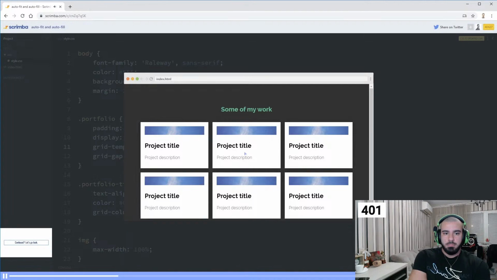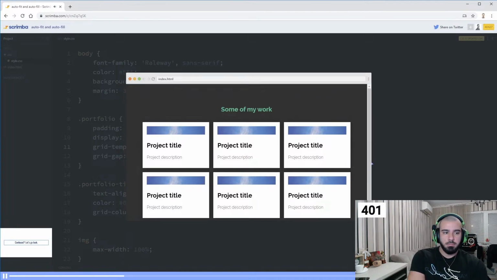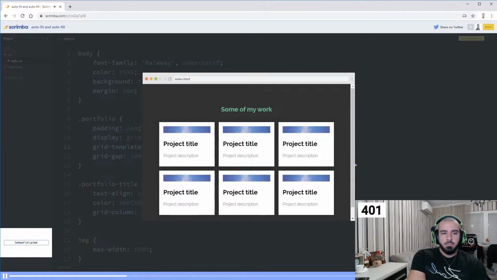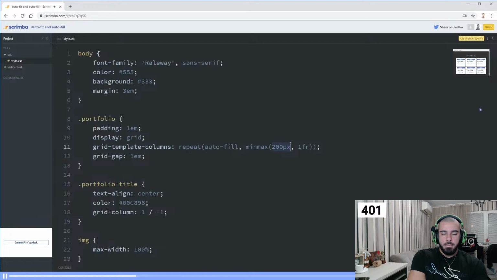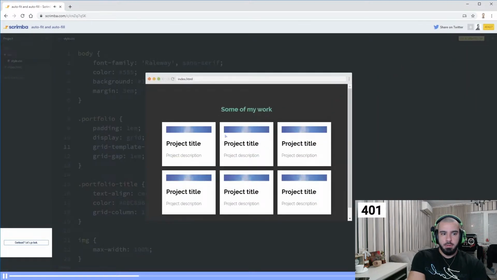So let's go take a look, and right now, it effectively looks the same. Nothing's really changed. But watch this, as I get smaller, before, just remember what happened before actually. When I got smaller, at one point we'd hit my minimum size. So my minimum size right now is 200. So it'd be 246 plus our gutter spacing there. That would just stop, and then I would get side scrolling, right?